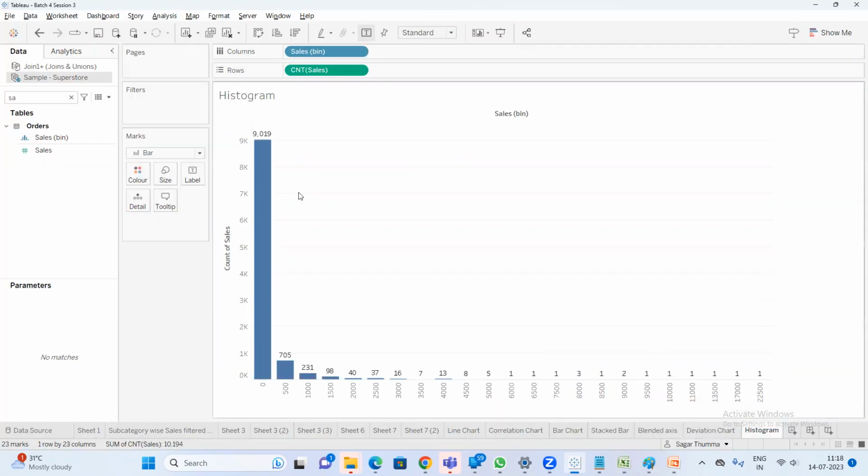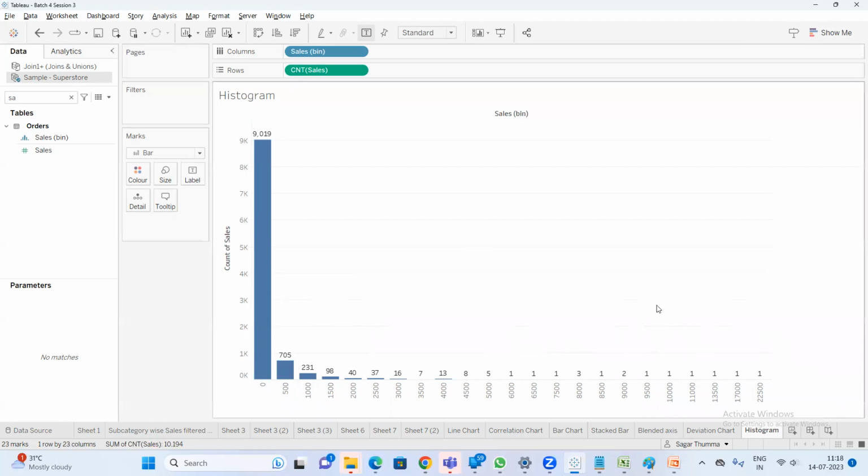And if you go to Superstore, most of the purchases are happening between $0 to $499. There are very, very few purchases in the higher ranges, so most of the people are not purchasing in this range. For example, 22,500 is a rare case. Most of the purchases are happening only between 0 to 500, and next will be 500 to 1000.